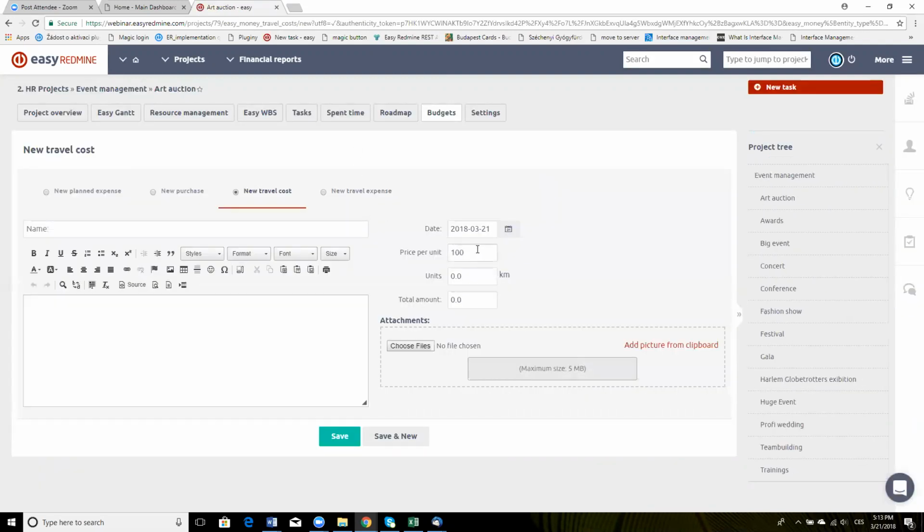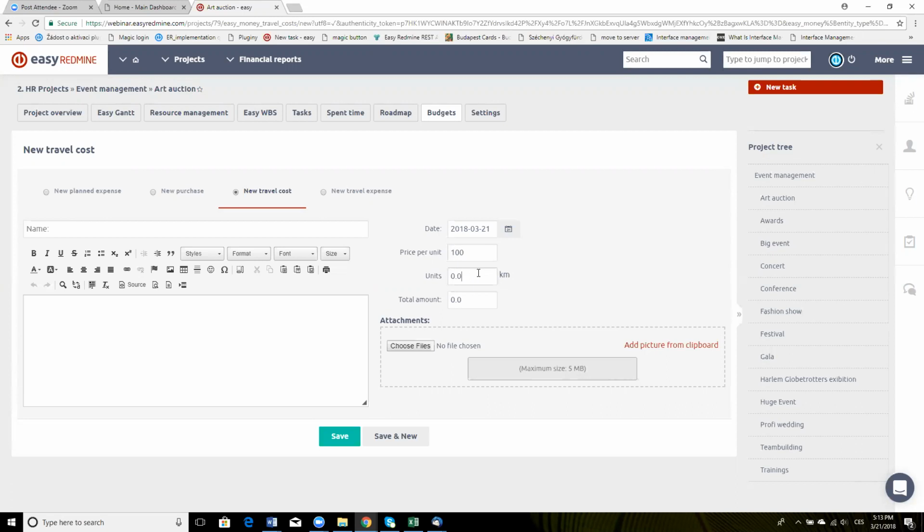Here we can see there is a predefined price per unit. This is something we have previously configured in the settings. I will show you later on where we can do that. And there is a predefined unit.